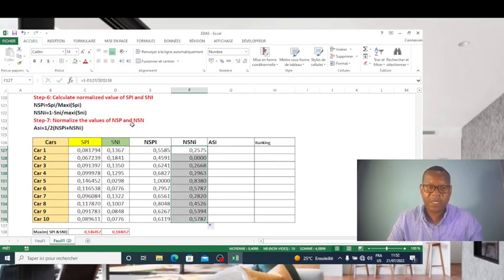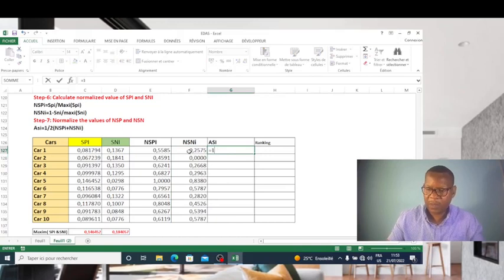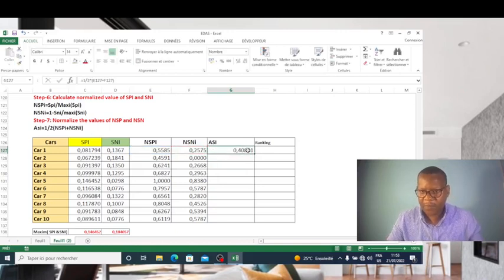This is the next step, to make the normalization of the sum of these values, sum of positive value and sum of negative values like this. I have to use this formula, and I have to make sum of this value plus this value, and I press enter. Now I can drag the formula. This one.